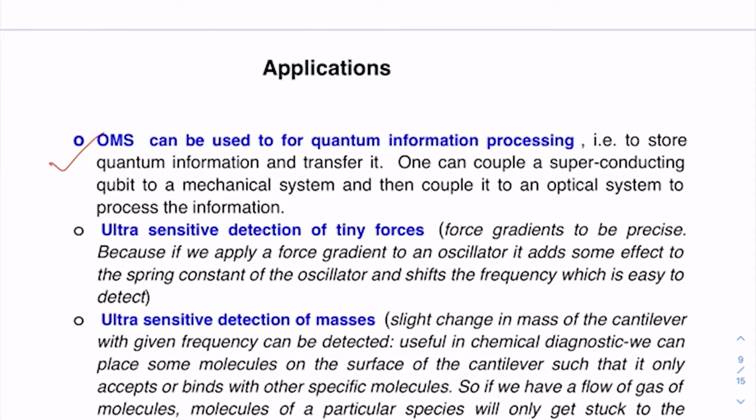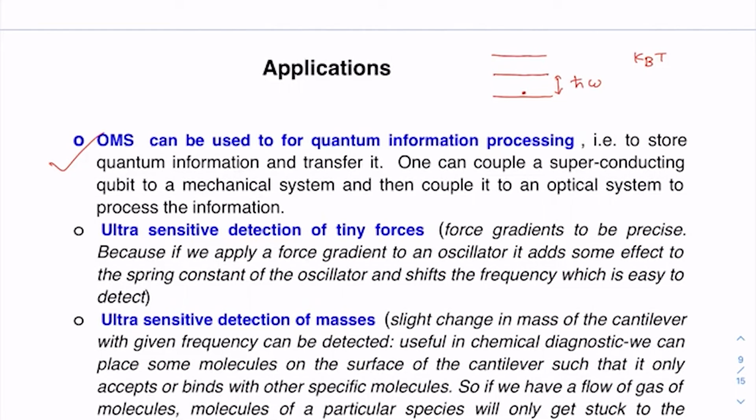Now, it is important to note that to study quantum states of such systems, we need to cool these mechanical systems. I am saying that because these mechanical systems are basically harmonic oscillators, and they are equally spaced. Say the spacing is ħω, and if the thermal energy is greater than ħω, then the system will go from the ground state to the excited state, and then you will not be able to study the whole thing as a discretized system.